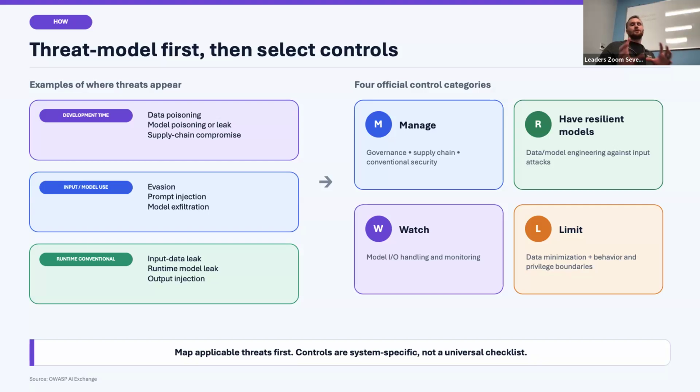That's why there are four groups. You may have one threat affecting your AI system, but you are going to need to close these gaps via what they label as those four control groups. You may apply all four, it may be some of them, but it's not saying that because you have input injection attacks applicable to your system, you're only going to have the manage group.